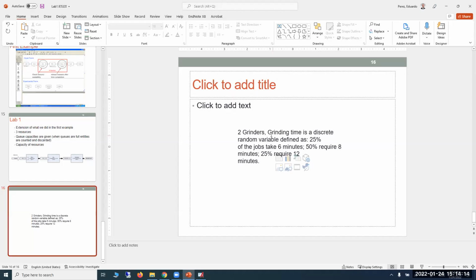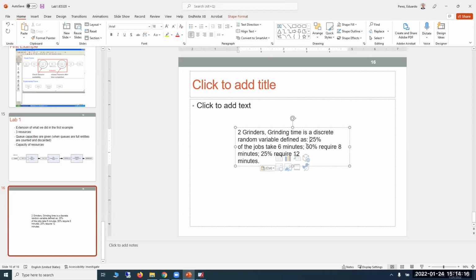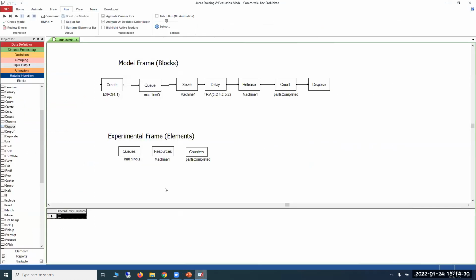So I was going to explain how to define these: 25% of the jobs take 6 minutes, 50% 8 minutes, and 25% requires 12 minutes. So in Arena, there's one of the distributions. Let's just pick a delay here.